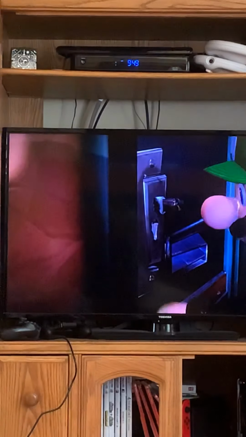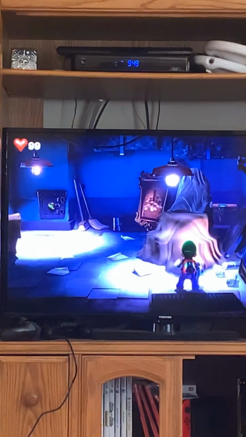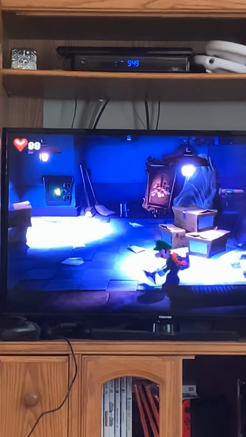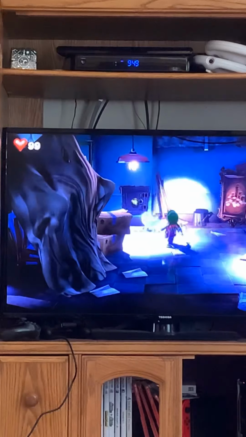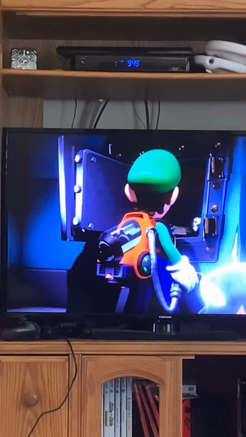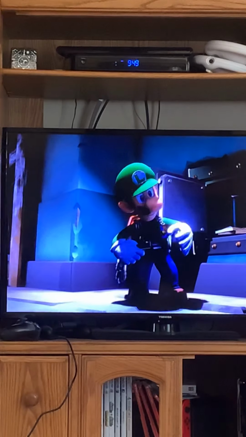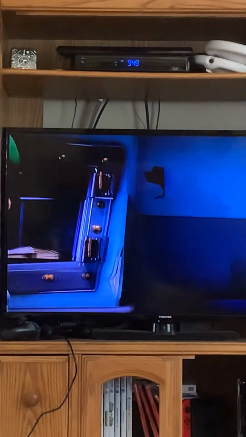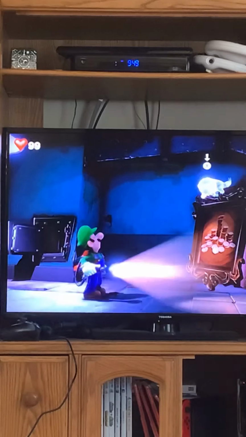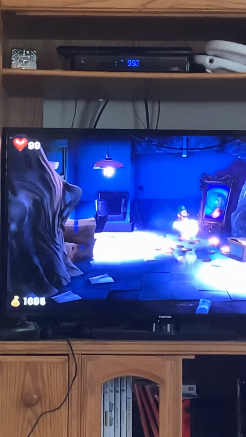Alright, so let's go right here. Okay. Open sesame. Oh, there's like coins. I want those coins. Wait a second, there's a black light in there. Yes, a black light. Oh, yeah. Okay. Wow, that gave us a bunch of money.